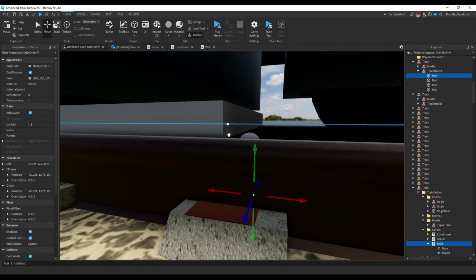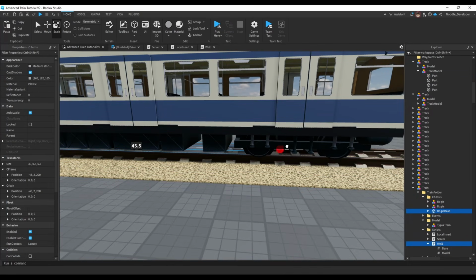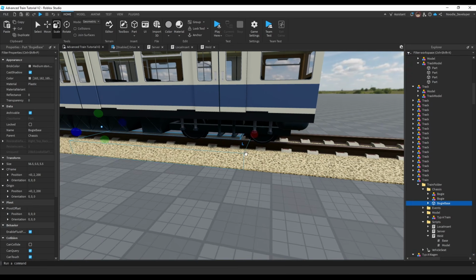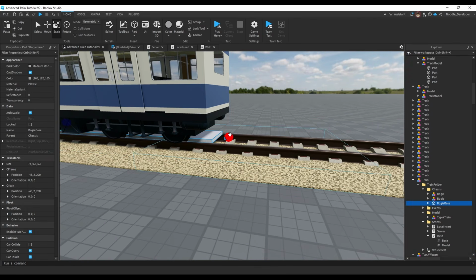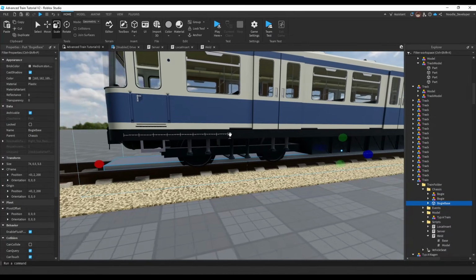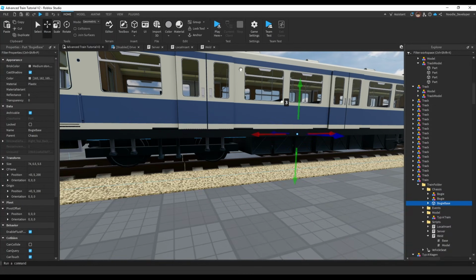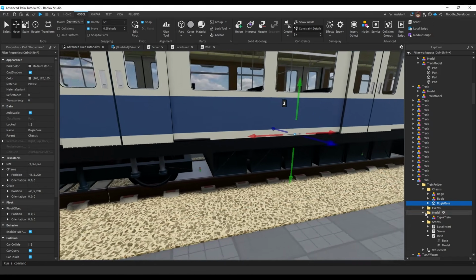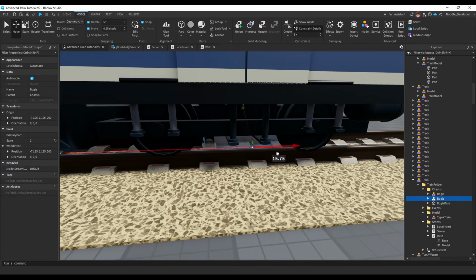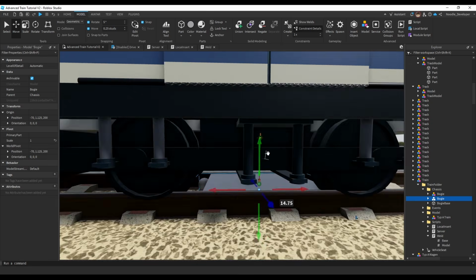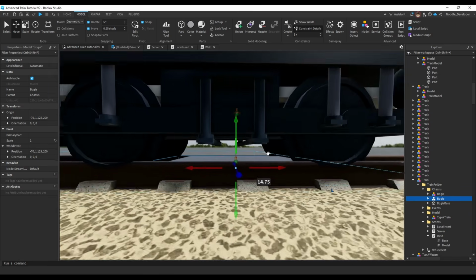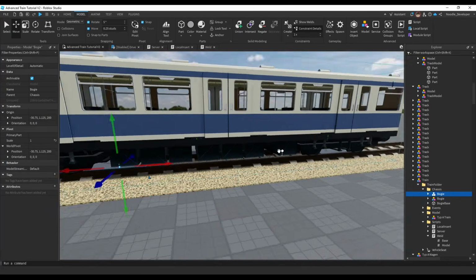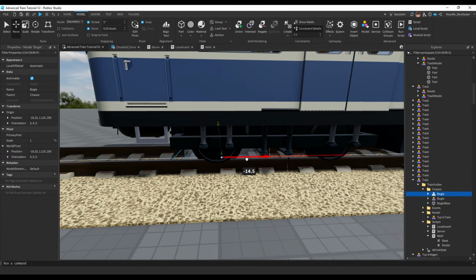Now that it's welded, let's scale our bogey base. So hold Control so it scales relatively. Okay, and just scale it to about there. Okay, and then I think we can just drag the base up. Yeah. All right, and let's just move the bogies down here. Okay. They should realign themselves, so it's fine.